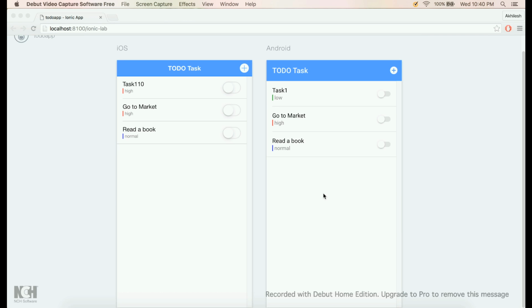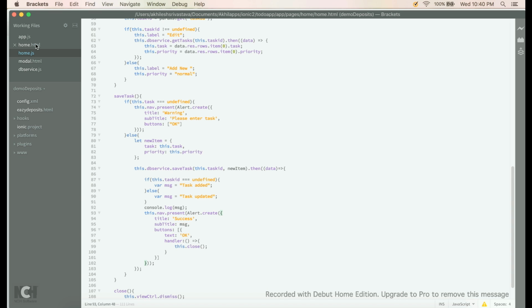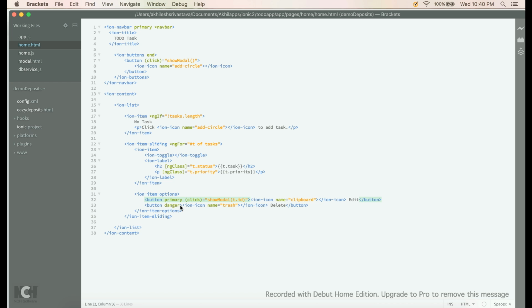We will now work on the delete task functionality. So let's begin with first the HTML file. Here we will call another function, that is del task, on clicking this delete button, and here also we will pass t.id.